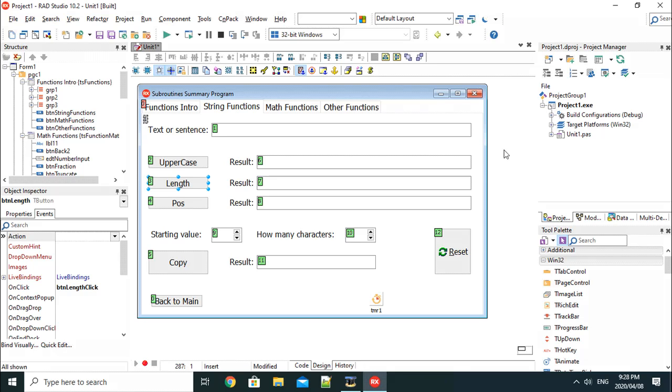The result is a number, an integer number. The length must receive a string variable, and then it will produce an integer answer. Let's have a look at how the code is typed.